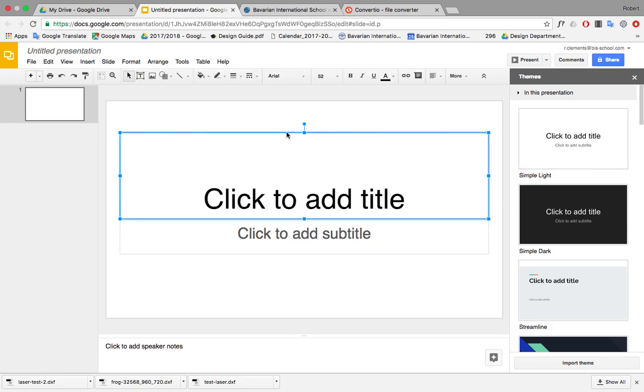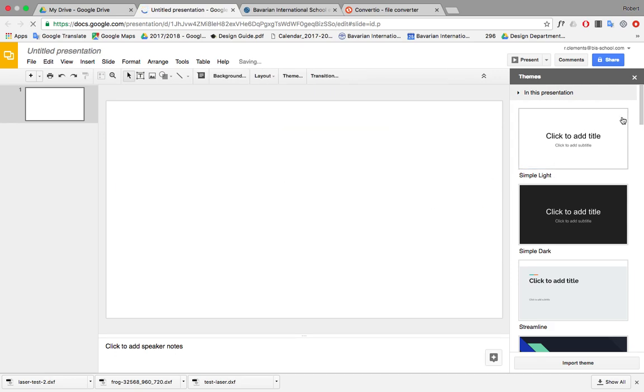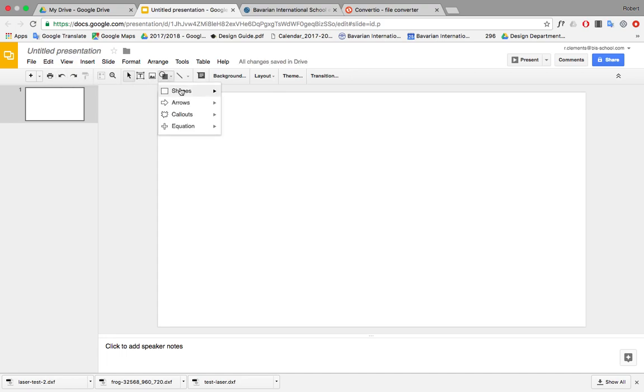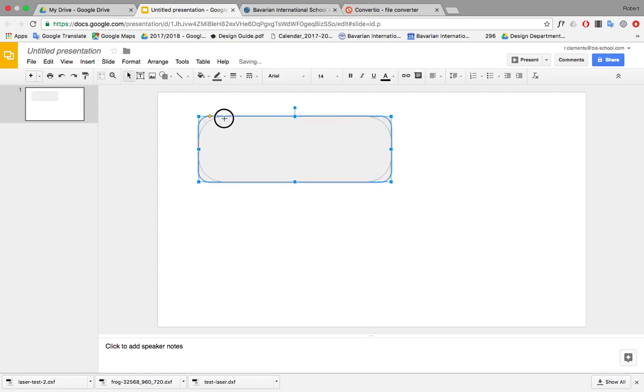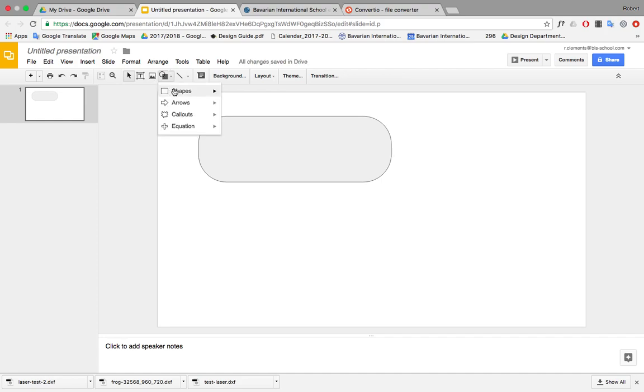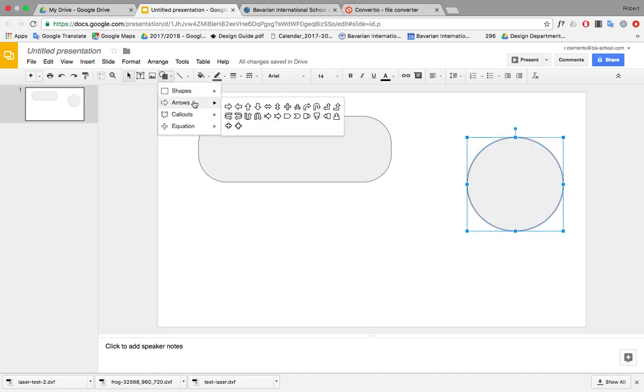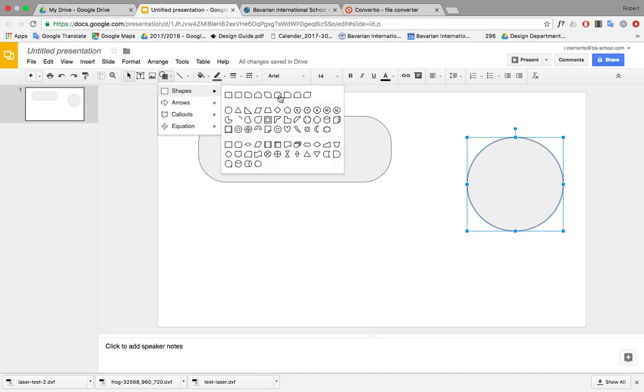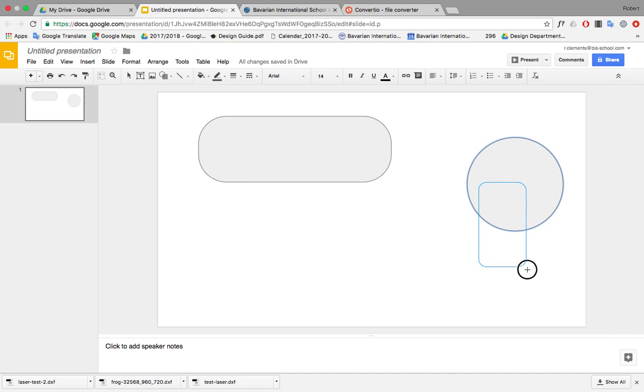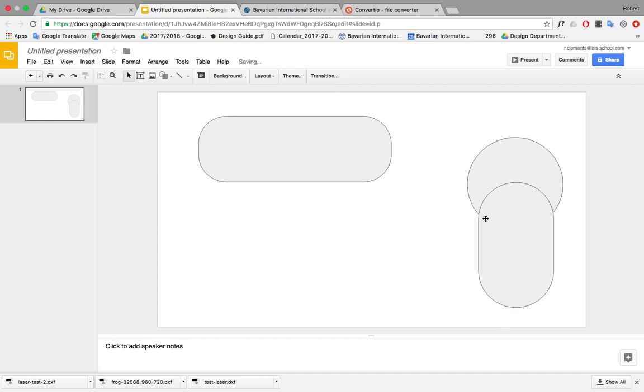So when we're using it, we can use the shape tool and the text tool to create our design. I'm going to do two examples. I'm going to do a rounded rectangle first of all, just give it a bit more of a curve, and then one that's a combination of more than one shape. So I'm going to put a circle, hold shift to get a perfect circle, and then I'll go with another rounded rectangle. Slide that. Okay, so as you can see, we've got two shapes overlapping, and in this situation here, we've got one shape.